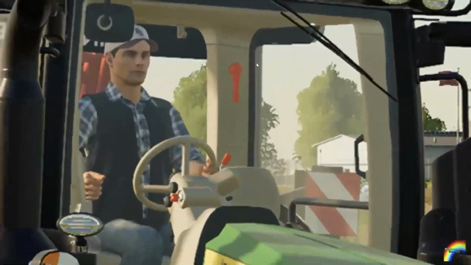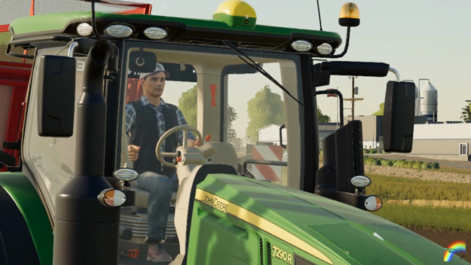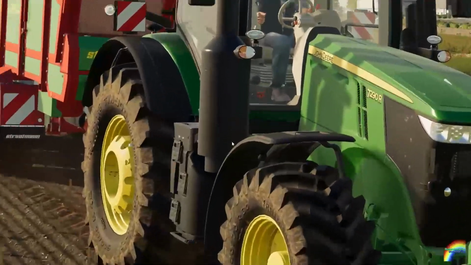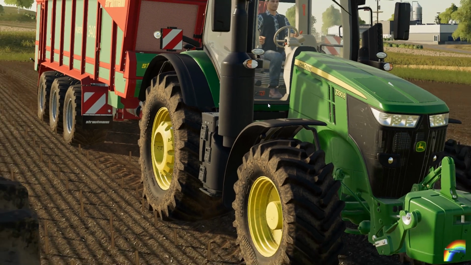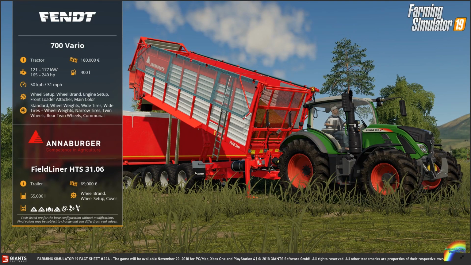There is as well, actually, I've just spotted in the John Deere, that red thing there is the hammer to break the rear window or the sunroof, should you actually need to break a window to get out of the John Deere. So that's a nice bit of detail, as are the pedals. Which you kind of expect, but it's still nice to see them visible from the front.